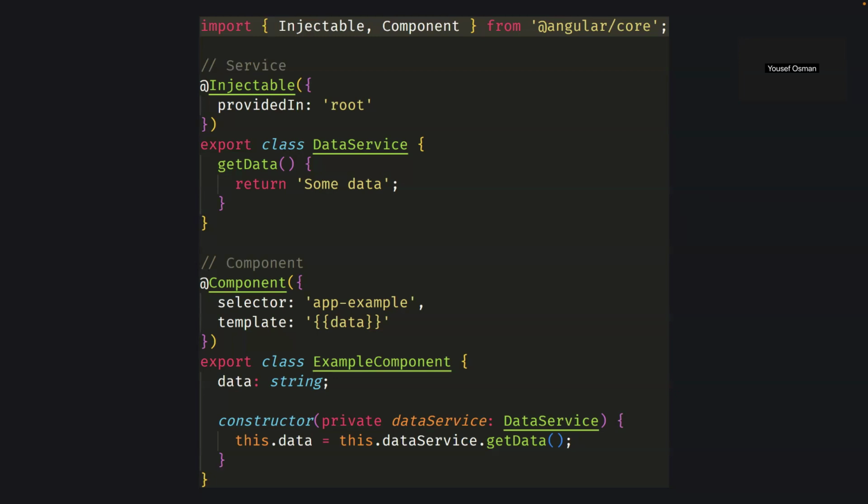In the implementation of the constructor, we assign the variable that we previously defined, the service that we want to get from here. As you can see, dataService.getData, which is the function right here. Then you can use that data in the template right there. Do you guys have any questions so far? If I'm going too quick, just let me know. All good? Okay, let's move on.